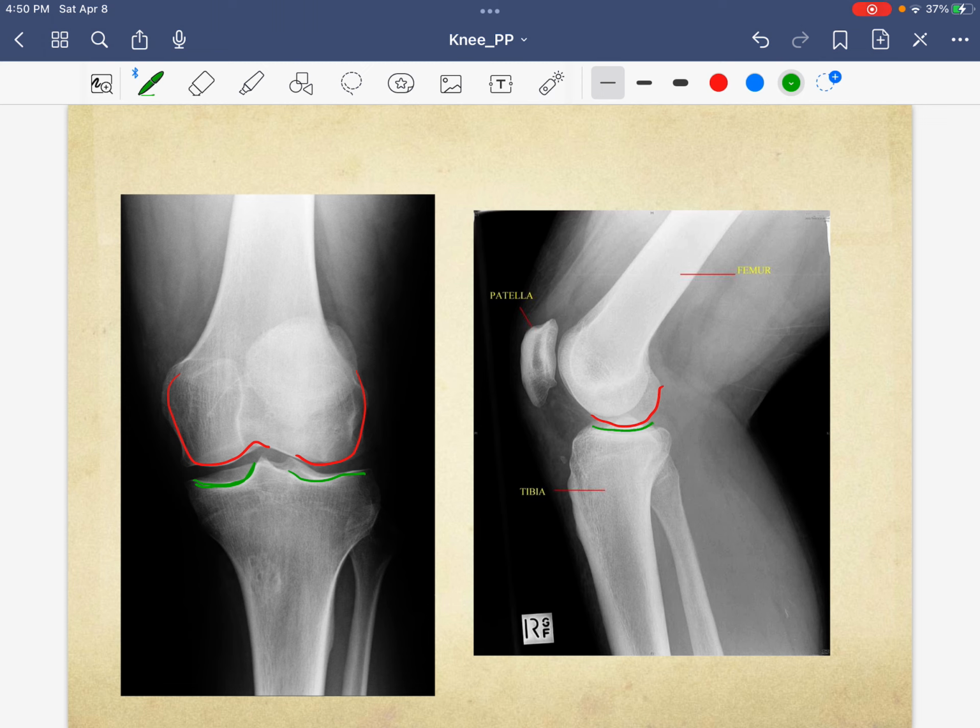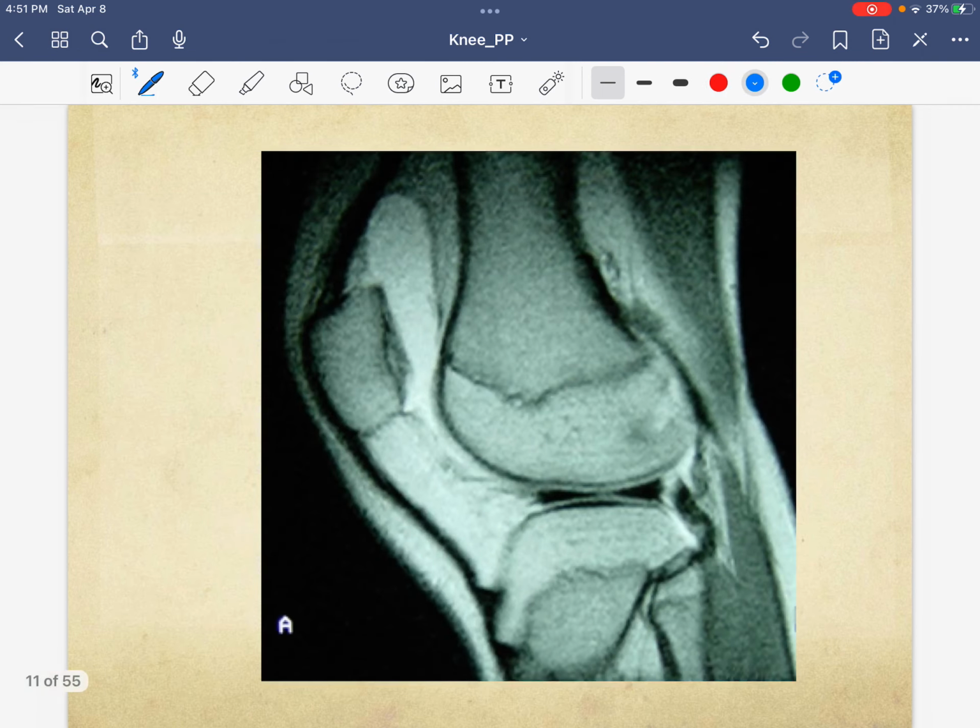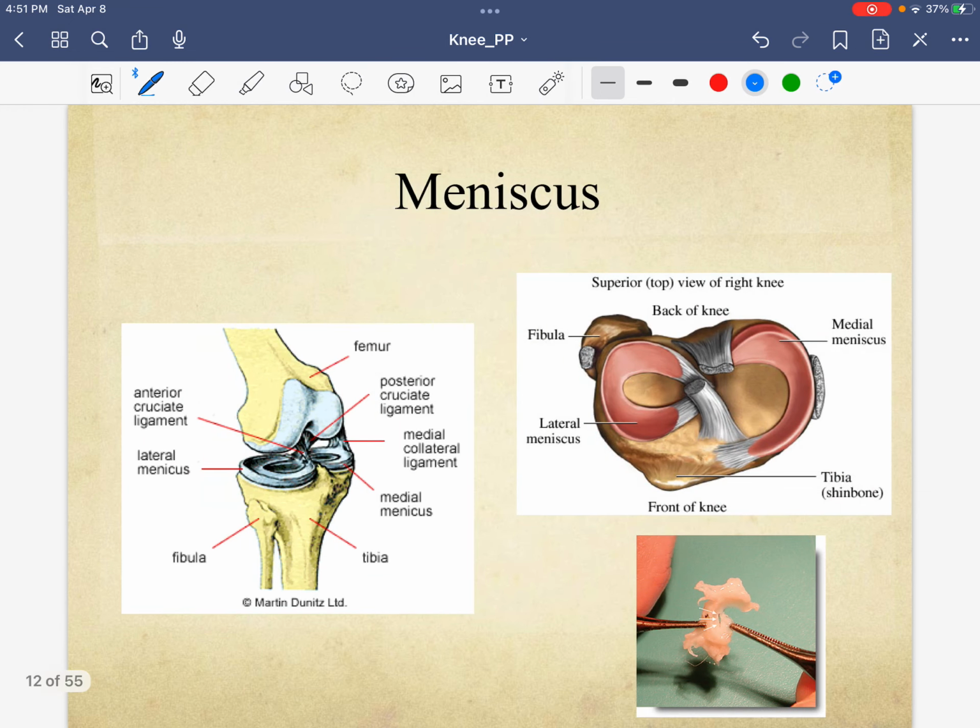Now on the left here, if we were going to draw in the ligaments, the ACL would run just like this, right in the middle, and then the PCL would run behind it like that. And then we'd have the MCL right there, and then we'd have the LCL right there. Excellent. Oh, there's an MRI. Check it out. Really cool. I love this stuff.